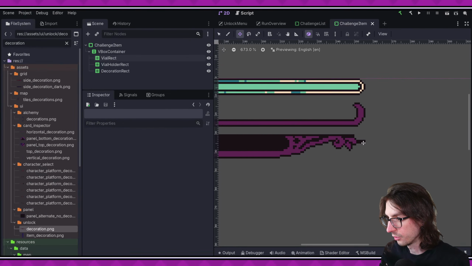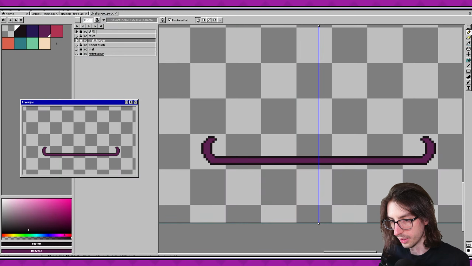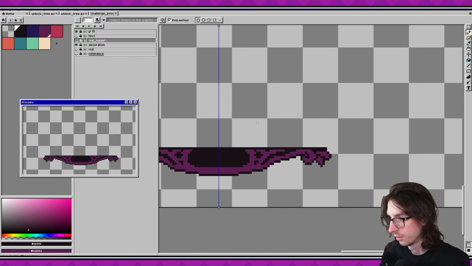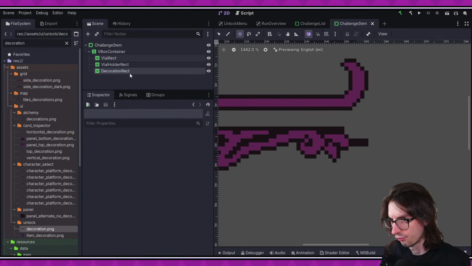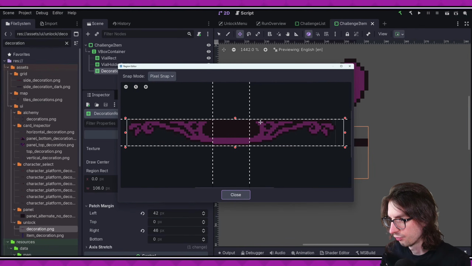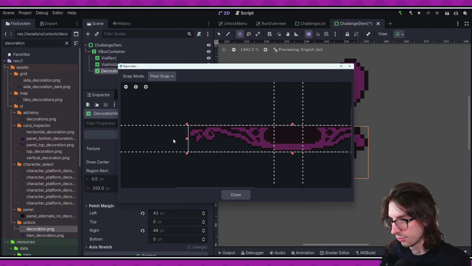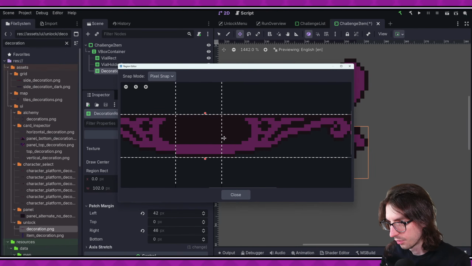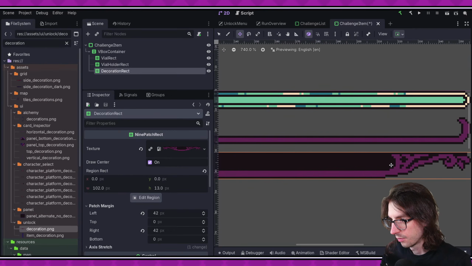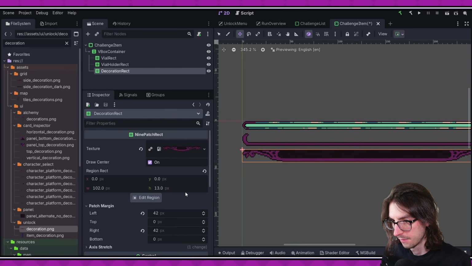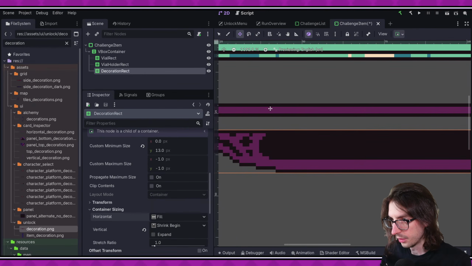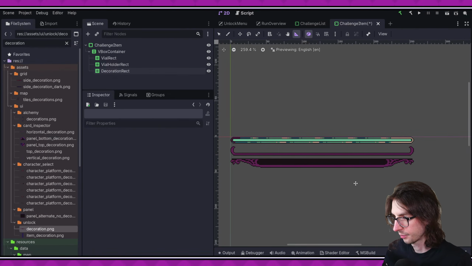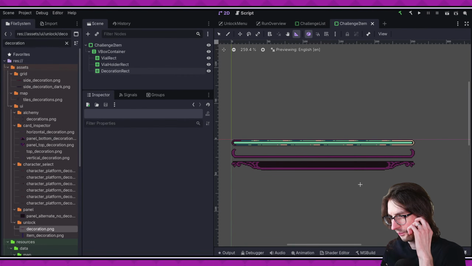So there's all of our pieces. Why is that happening there? Oh, did I... Is that 13? That doesn't look right. It is, okay. So there's our pieces.